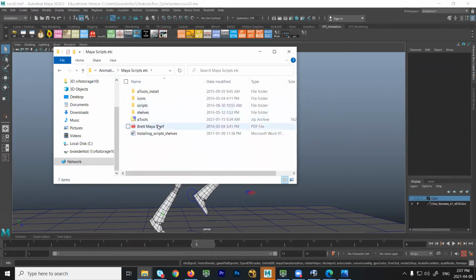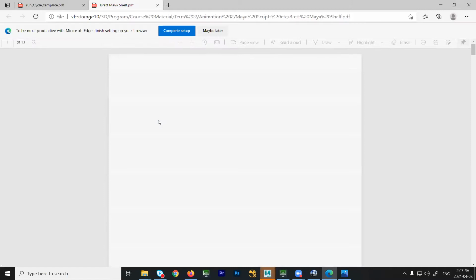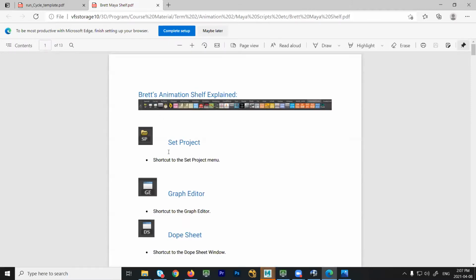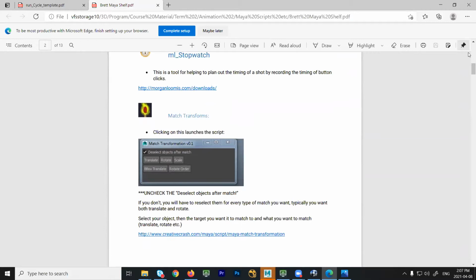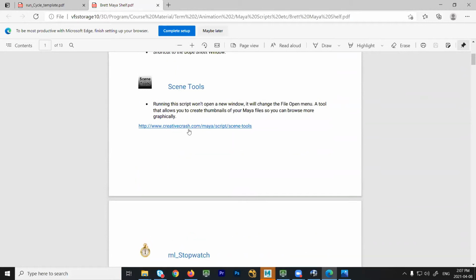And there's a little PDF which explains where all these scripts came from. And I hope some of the links might be dead, but at least you can Google the name of the script and see who made the script, where I got it from. Like I think Creative Crash no longer exists. It was High-End 3D, then it became Creative Crash, and now it's back to being High-End 3D. So if you see any link that's Creative Crash, it's highendthreed.com. But the script should all be there.